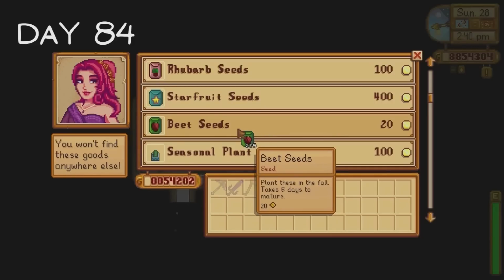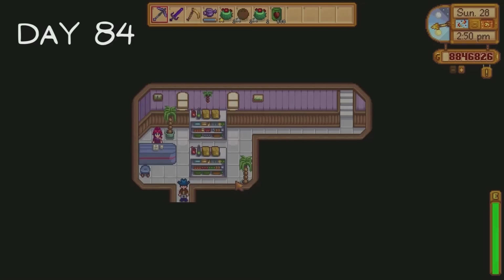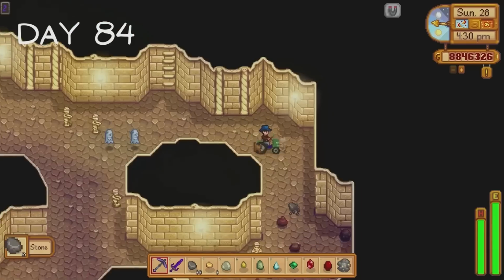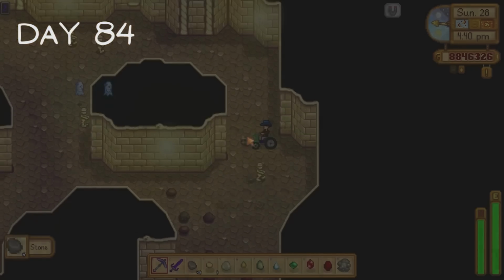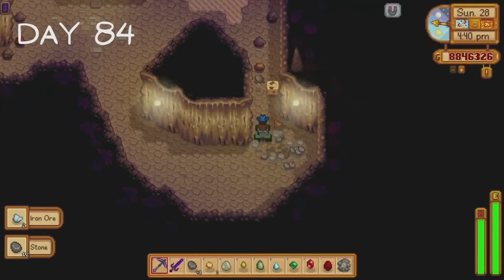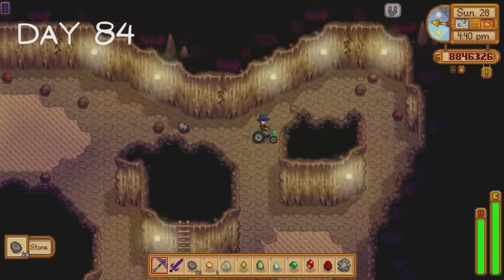I head to Sandy's shop and buy 500 beet seeds. Just like the garlic I harvested in my greenhouse, these 500 beet seeds will play a role in my winter plan. I return home to put my scythe and watering can in a chest, and then I head to the Skull Cavern. If I'm being honest, I am kind of annoyed with myself for ending the final day of the month with a Skull Cavern run, but there really isn't anything else we can do today, so we move.